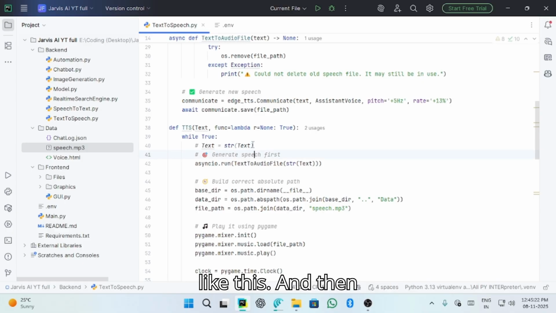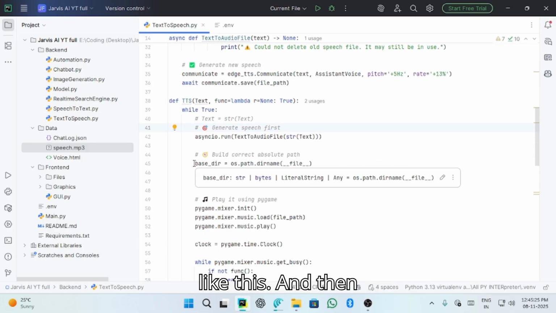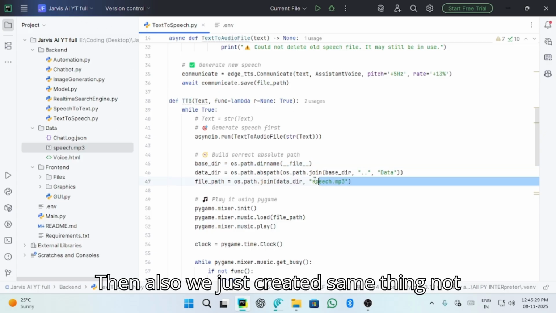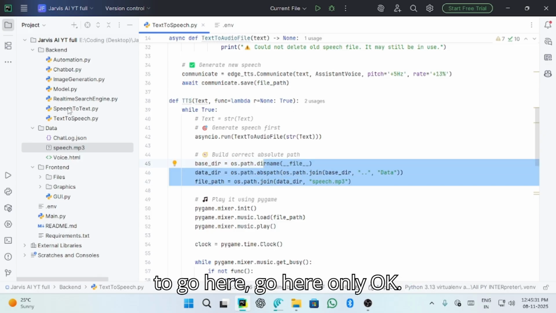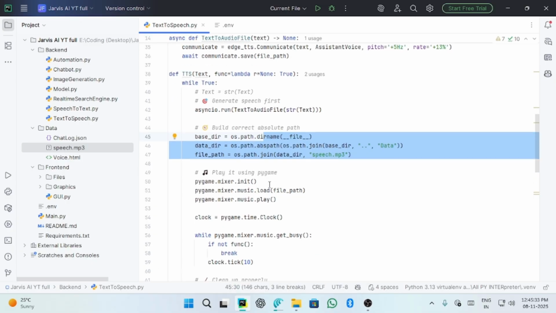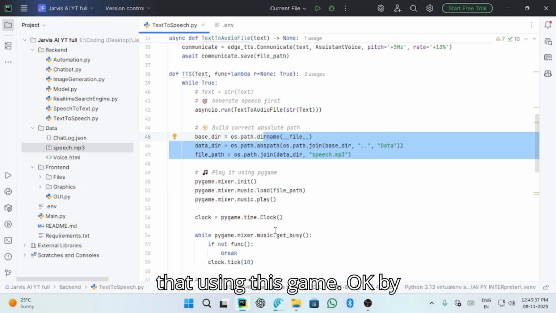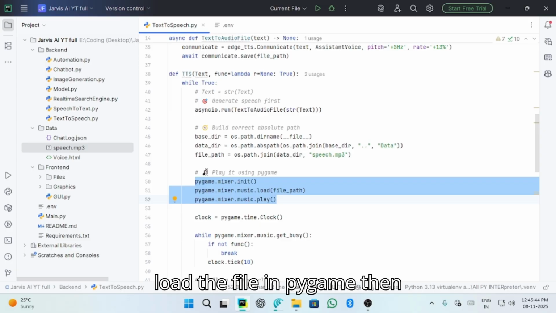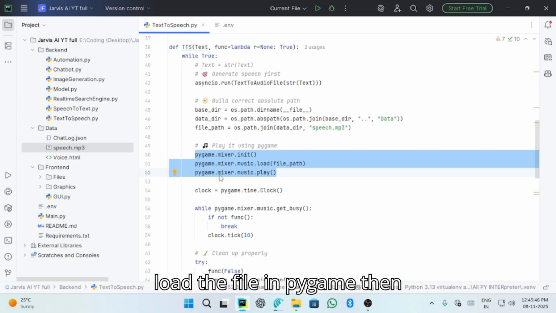And then this base dictionary. Then we also just created the same thing. Then it is going to play that using this pygame. Pygame will initialize, it will load the file in pygame, then play it.